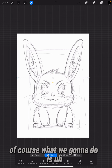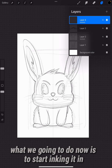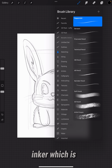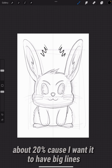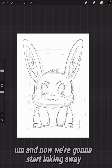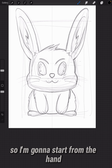And of course, what we're going to do now is to start inking it in. So I'm gonna go ahead and bring my favorite inker, which is just a regular technical pen is what we're gonna use. Let me see. Yeah, put it up a little bit, about 20%, because I want it to have big lines. And now we're gonna start inking away. So I'm gonna start from the hand.